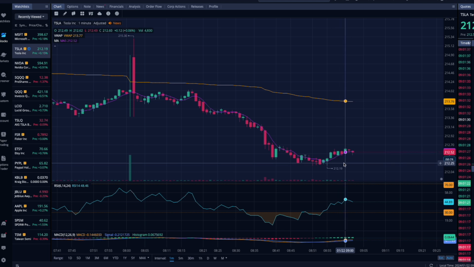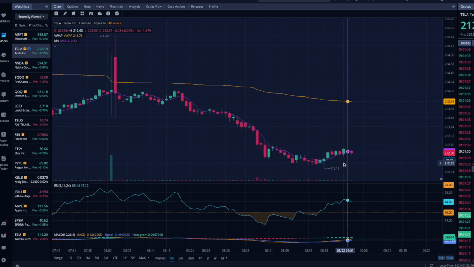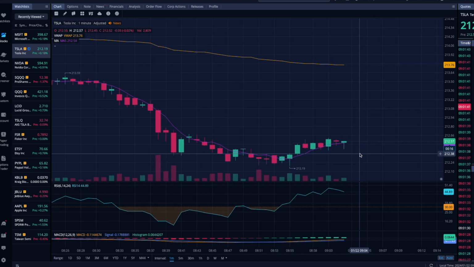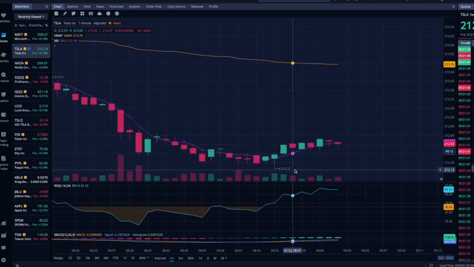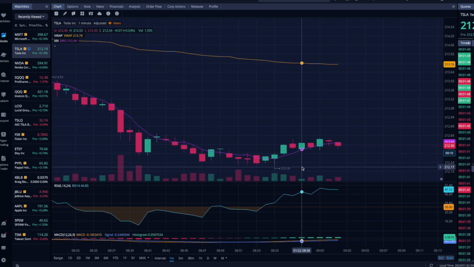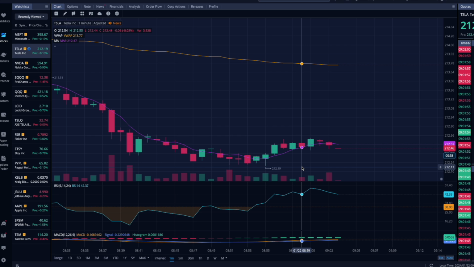As you can see, I'm zooming in on Tesla right now because we just used that as an example for the last 15 minutes. Now you can see where it's really going. You can zoom in with just the click of a button. It's nice and smooth. So 212.19 is something we're watching at the open. I want to see if Tesla is going to break this level. If it breaks that level, we're not going long yet. We're going to wait and see where it can establish a support level, and then we'll take a long position.